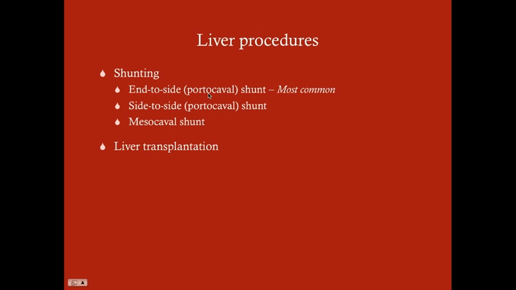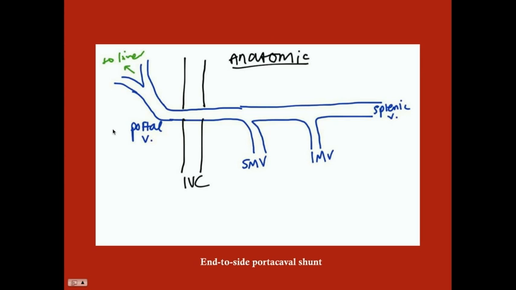Okay, I don't think you're going to be asked to decide which of these three to do, but there are a couple things that you should know. So this is just an anatomic diagram of the portal system with the inferior vena cava kind of running behind it. They're not connected anatomically.